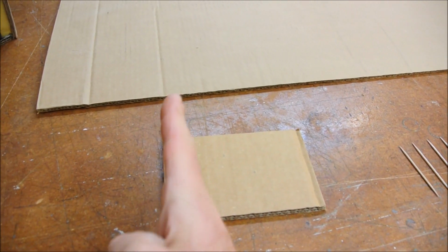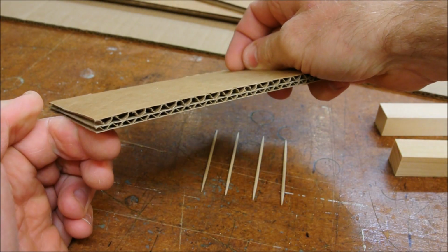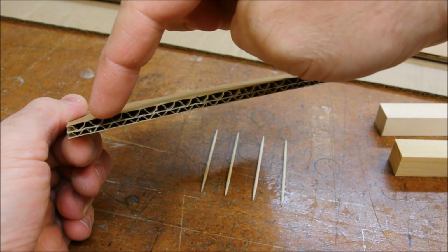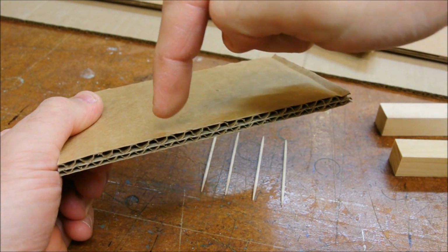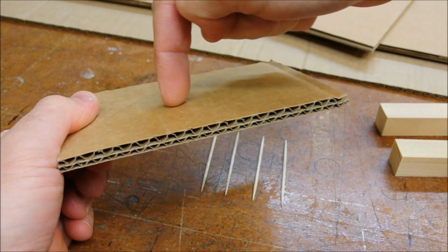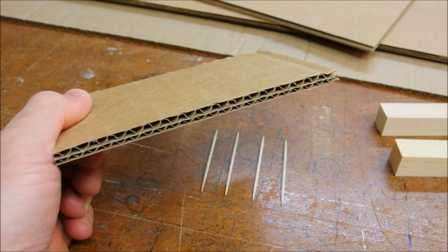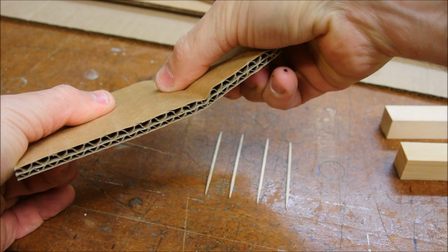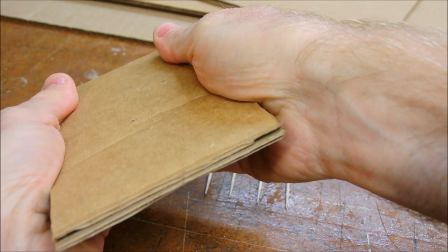It actually has a specific axis of strength. Look at it up close. Every other layer consists of a corrugation, and that corrugation causes it to have, well, beam-like structures that move in this direction. It gives it this property that it bends this way, but it's very strong this way.